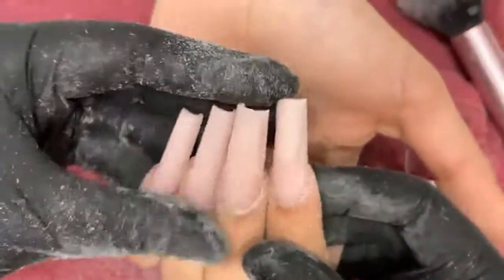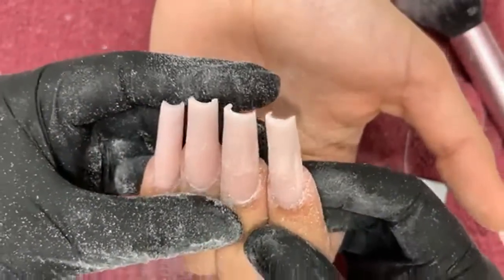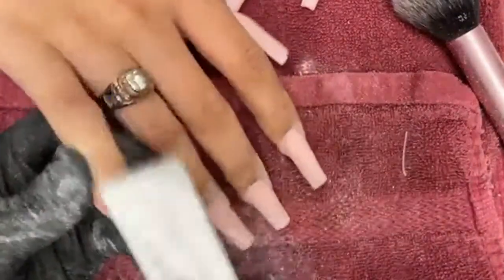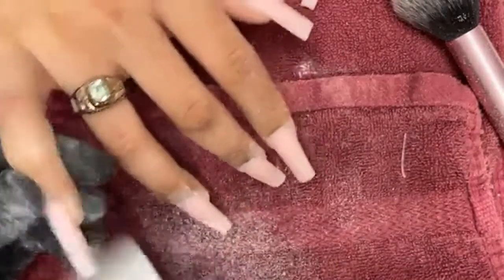Because you can get sets like this. That's nice. Okay. So I'm going to do some quick hand filing with my hand filer, and then I'm going to do cuticle work and then we'll go right into the design.